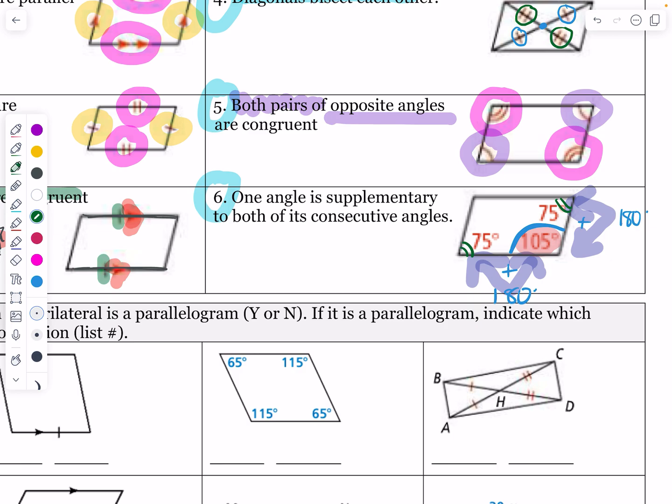Those two greens, by the congruent supplements theorem, are congruent. Then there's one set of opposite sides. And if you think through it as a quadrilateral, it has an interior angle sum of 360. So 360 minus 105 minus 75 minus 75 gives you a total of 105 left. So this little dot angle ends up being 105 degrees as well, and then this turns into condition 5. It's just a little bit more work to do.